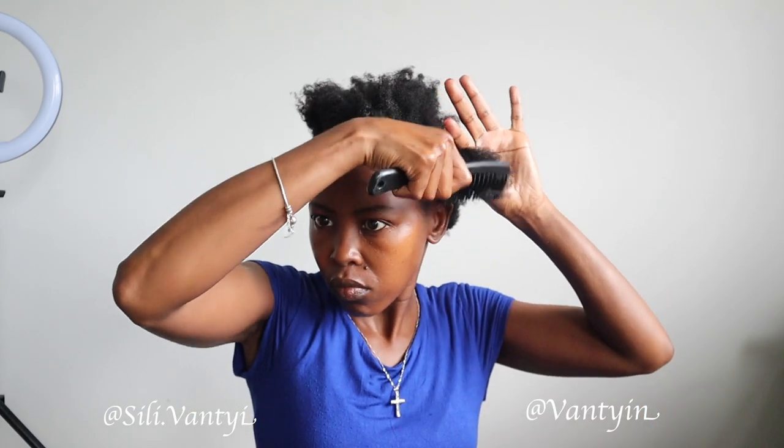Next, I took a small tooth comb and realized my hair wasn't all the way detangled, so I used a wide tooth comb to get the last few kinks out. Then I went back with the small tooth comb to really get everything stretched. After that, I'm going to do the second stretch, which is the hair band method.